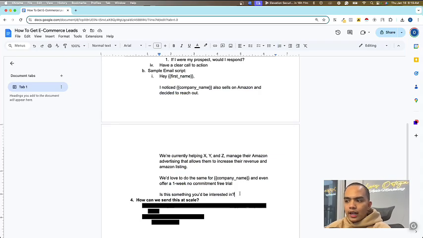Then if you want to go further and more advanced, you can use external tools like Clay to find more relevant data about the company. It can do research, right? Clay has this feature called Claygent. It's like an AI where you can tell it, hey Claygent, go to this company's website, find any relevant case studies, and then format the output in this way. Then I can even use that as a script. So those are some ideas for you to tackle in the future if you want to get into the rabbit hole of doing cold email for your e-commerce offer.